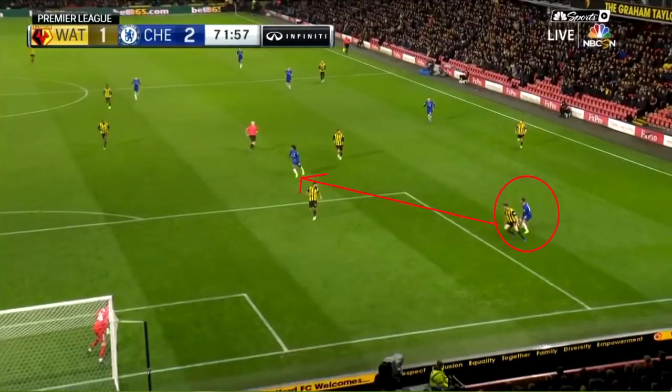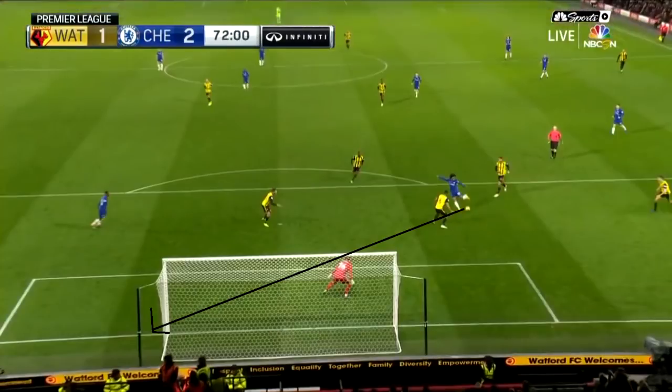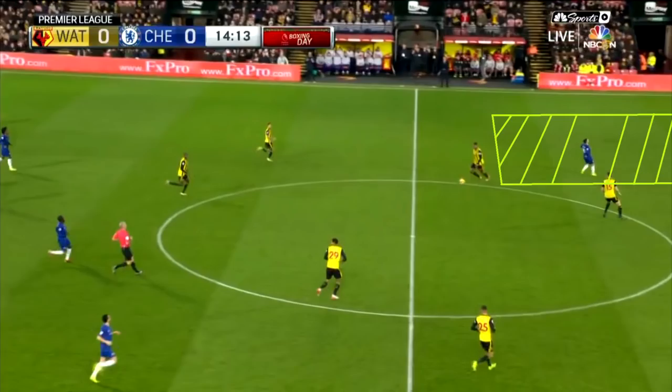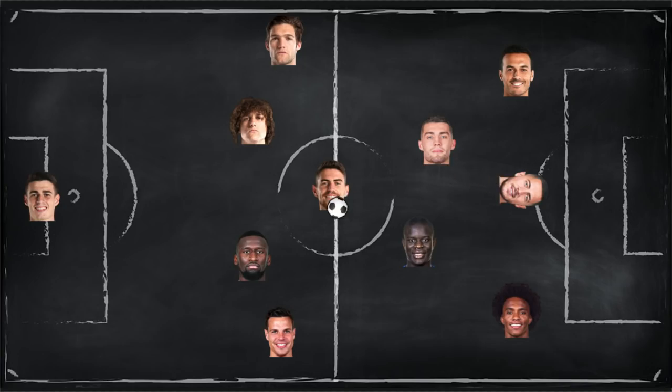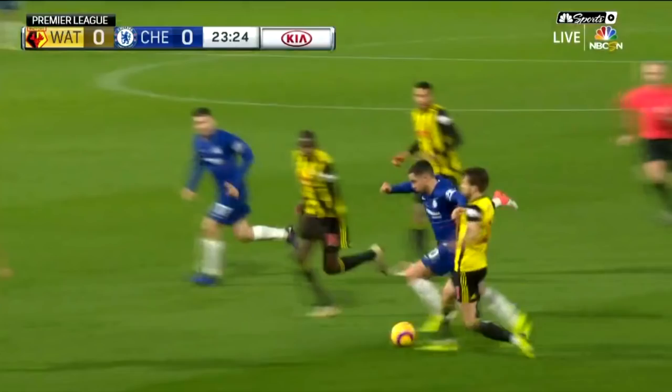At times, Hazard tries to play on the shoulder of the last defender, focusing on getting into the half space between the centre-back and full-back to both help move his team up the pitch or even create 1v1 opportunities for himself. Hazard prefers to play with his face to goal, where he can run at players, than as a false 9, where a lot of the time he has his back to goal.